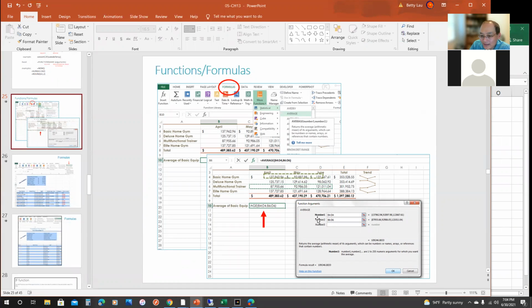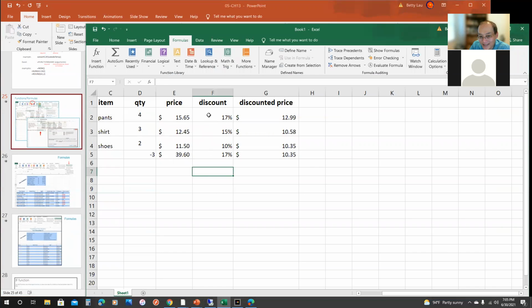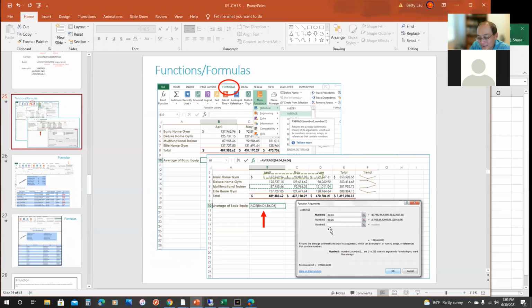In some ways this is like a wizard that helps you a little bit here, but it's essentially saying the same thing. You're putting in the formula and then putting in the parameters or the arguments, and it's telling you, here's what you need to put in, and then you put it in like this. At the beginning you would probably use this, but once you get used to the formula, you would probably put it in the way I just did it, where you put in the equal sign and then click on the cells and do whatever. So this is just a visual way to do the same thing.